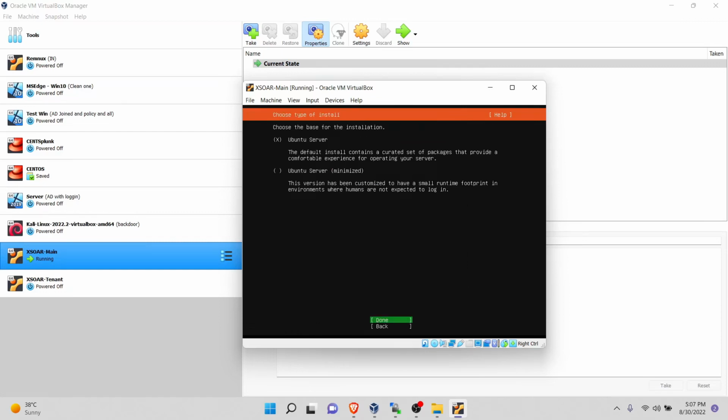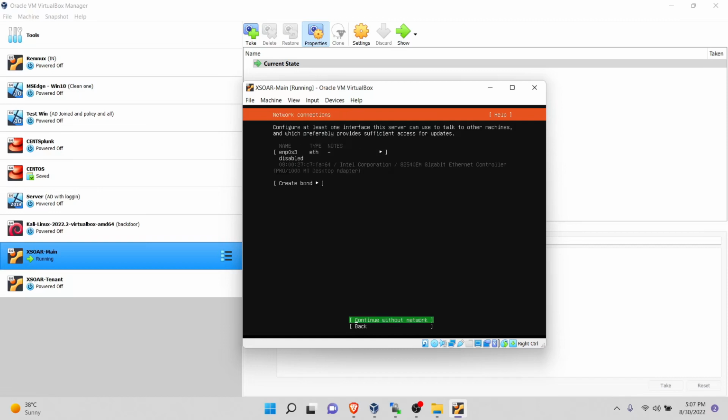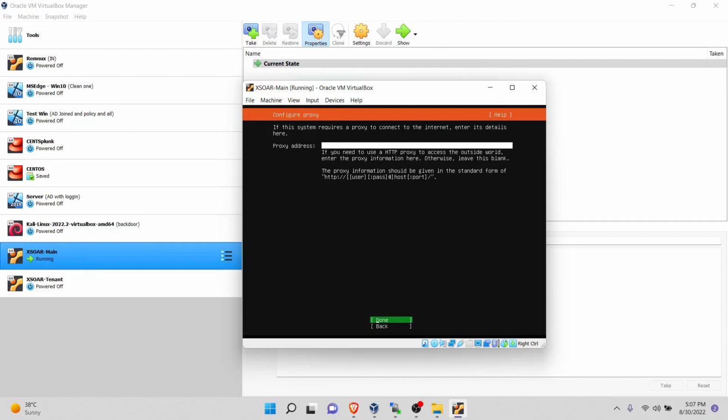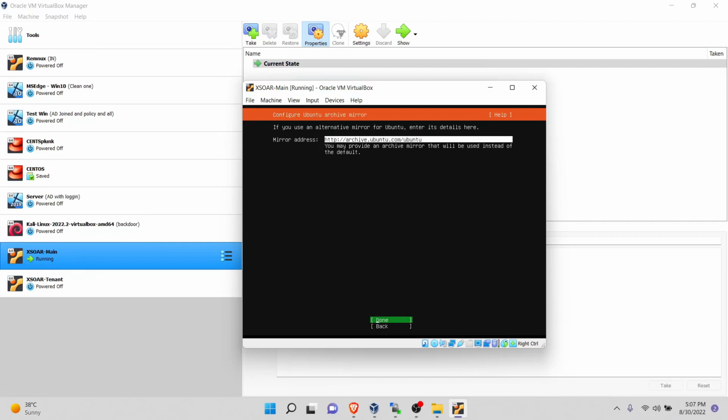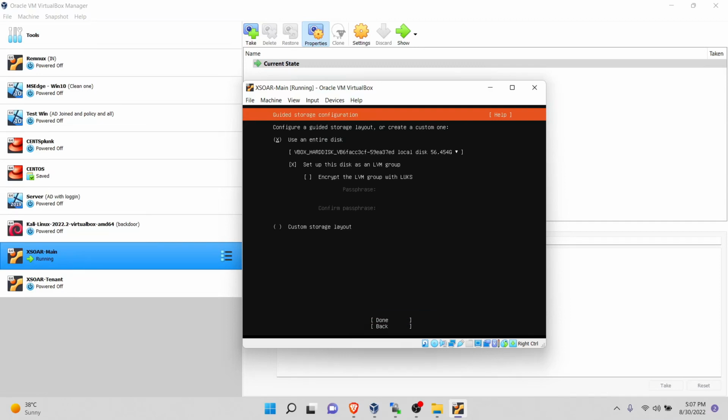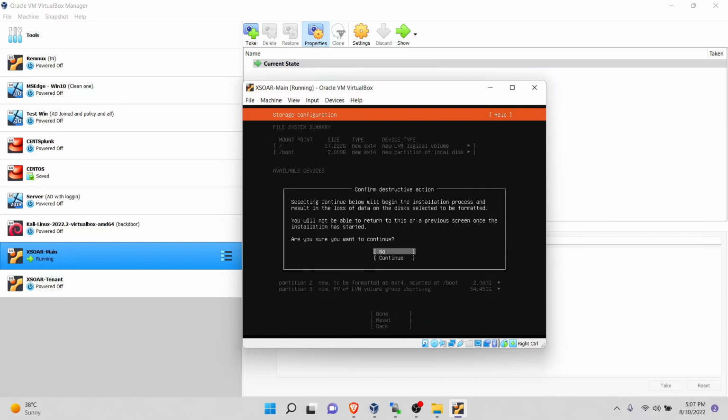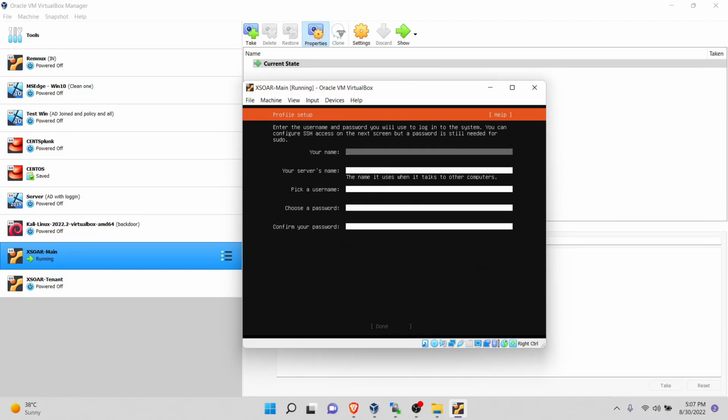Okay, English, we'll use English for this as well. Ubuntu Server, yes. Okay, let's go ahead. Mirror address. Continue without updating. Use the entire disk. Continue.